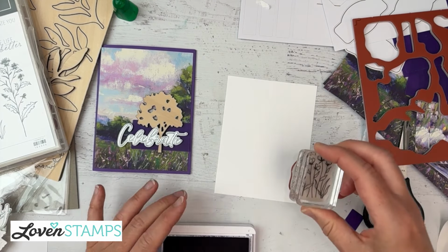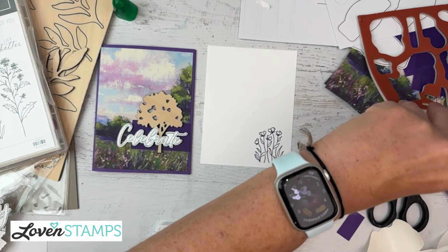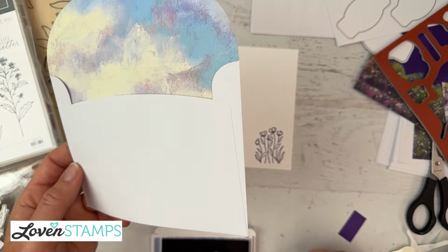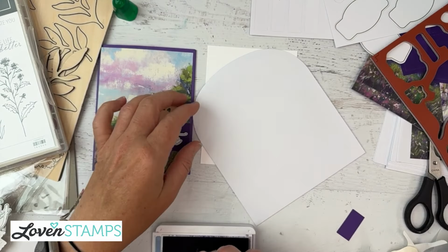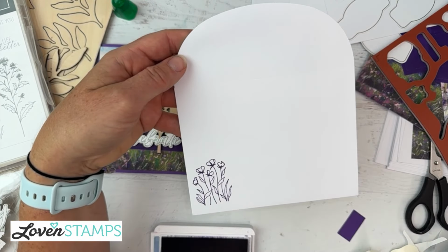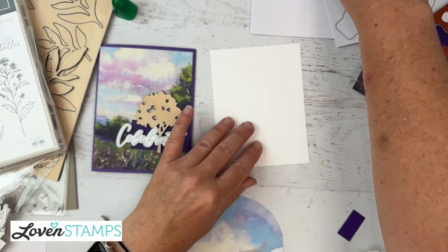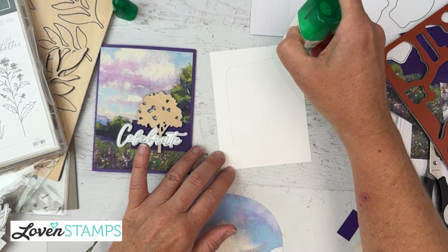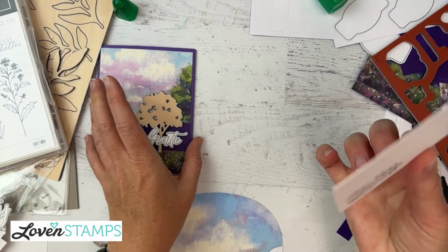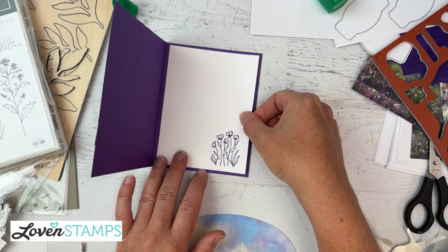So we're gonna take this and pop this here onto our inside layer. And then I'm gonna take the same image and pop it here onto the front of our envelope. So this is tying all of our elements together, and we'll glue this inside. And then we need to use some of those pretty embellishments. There's bling coming, bling coming. All right, so we're gonna pop this in here.